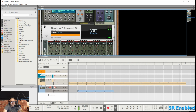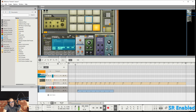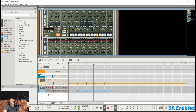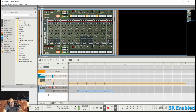Now let me show you an example of a mistake that actually ended up sounding good. I was trying to set up a fast hi-hat loop with my second red drum here, but it didn't quite work out how I wanted to. But what did happen was I got a nice ducking effect. The sound that I chose here actually ended up ducking out the drums. And so I thought, oh damn, that sounds pretty damn good. So let me go ahead and roll with that.